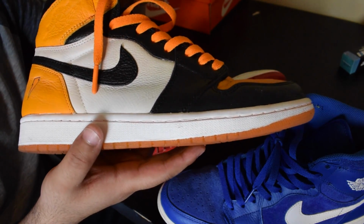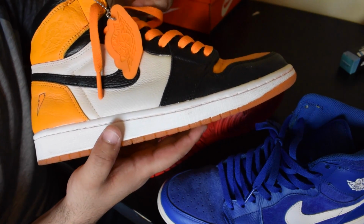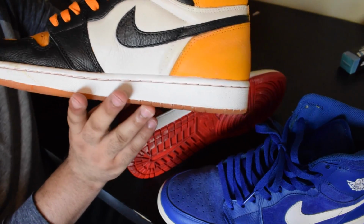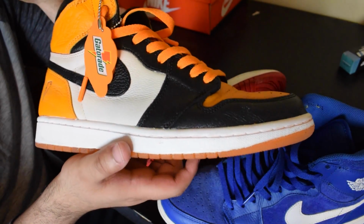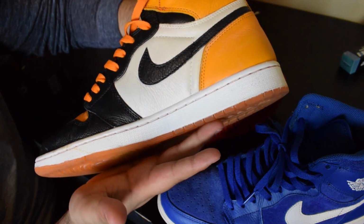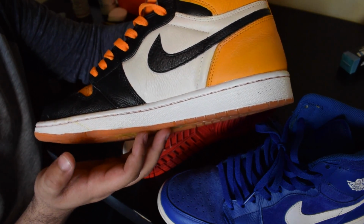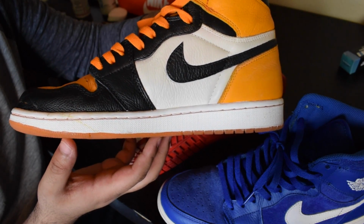If you're a part of the Jordan 1s Only Facebook group, definitely check it out, search my name. You'll see a post that I posted with both sides of this shoe and both sides of the other shoe, so you can see the total effect of it. But I'm not seeing any type of wear or scratches on here. There is some discoloration from me hitting other objects that are different colors, and it's a white base, but I'll be able to clean that up, and it'll have no problem.